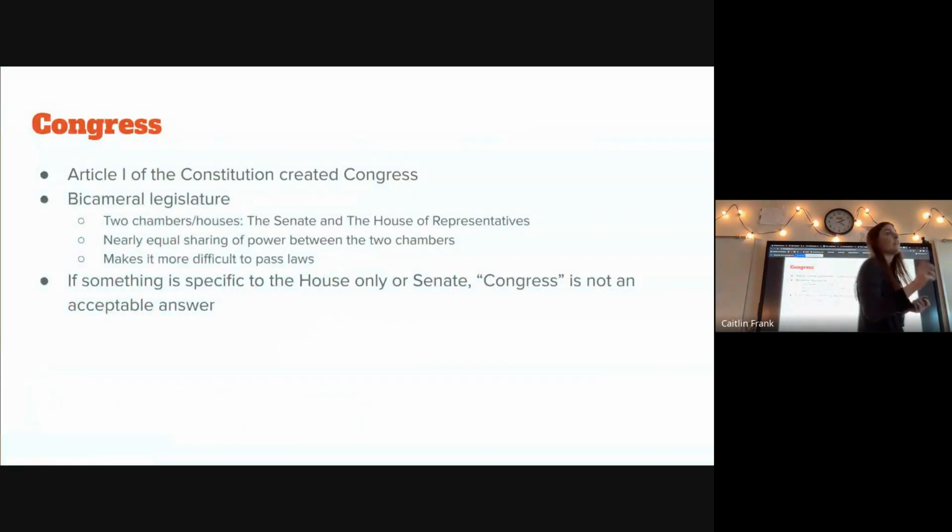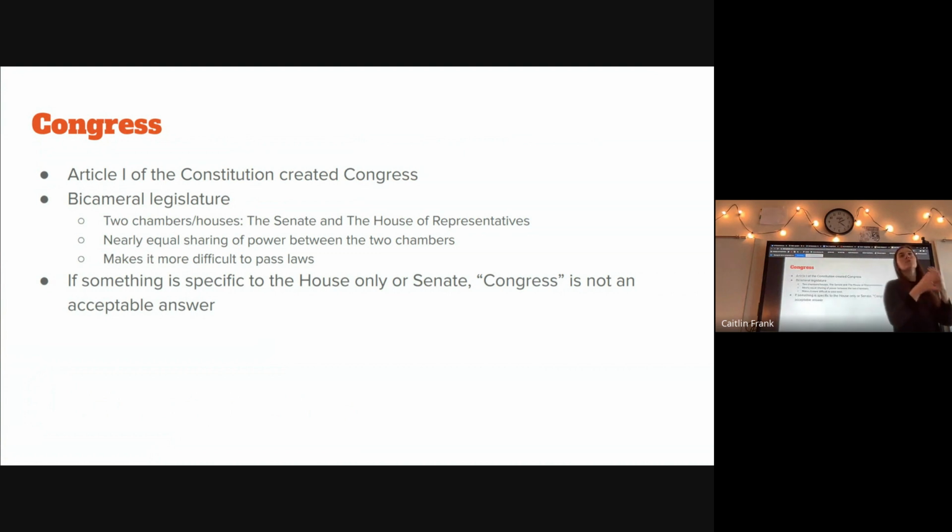So we're going to start with Congress and do Congress and the presidency today, and then do the judicial and bureaucracy tomorrow. So Congress, remember, is set up by Article 1 of the Constitution. It lays out the roles, responsibilities, and enumerated powers of Congress, which, as we talked about in the writing of the Constitution, is supposed to be set up as a bicameral legislature, which is the House and the Senate. And I'm going to go into each of those specifically in the lecture today. But remember, Congress is the umbrella term.